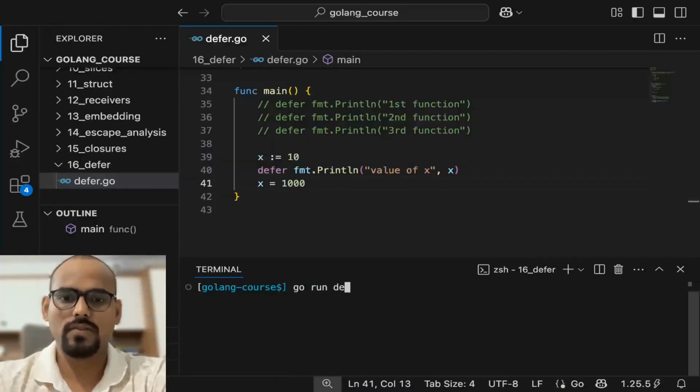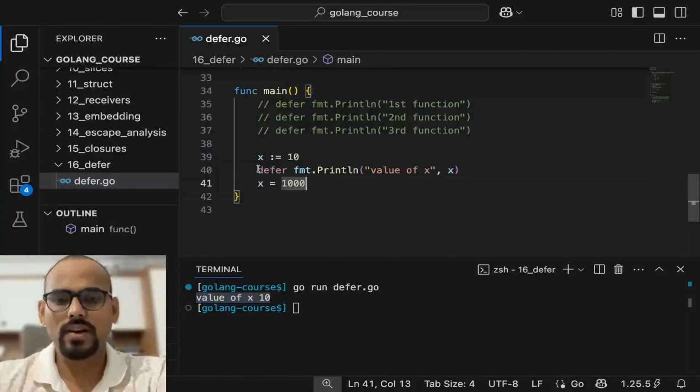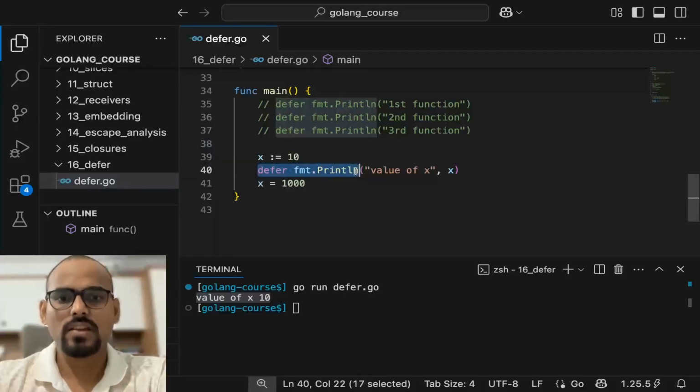Go run defer.go. So here if you see, value of x is 10, right? How did it happen? This defer keyword only delays the function call. It does not delay the argument evaluation.